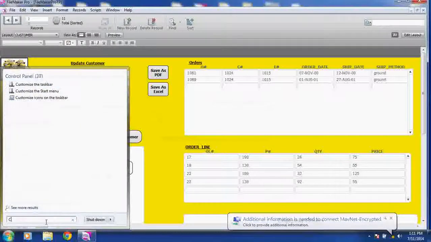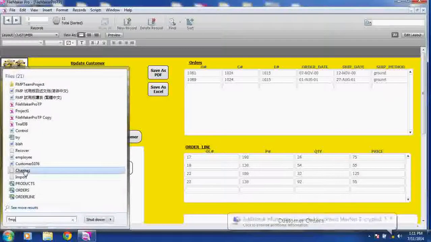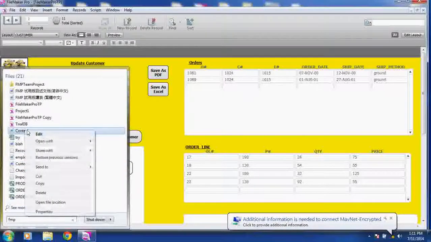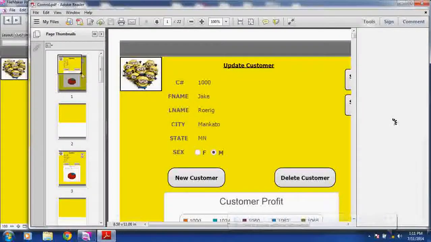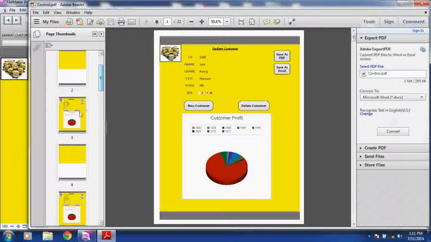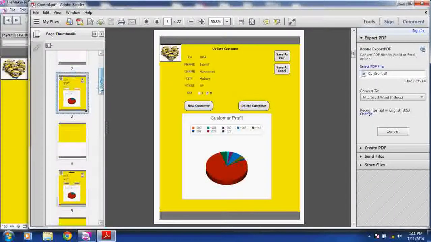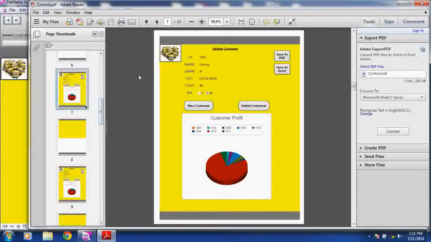Go to this folder, I saved it as Control. There it is. And you see, saved it as a PDF, and we can do all the different customers. So there's Gabriel, Thomas. We have them all in here.